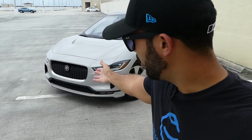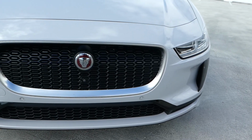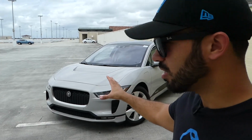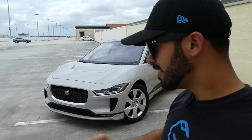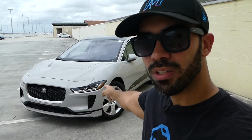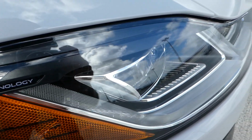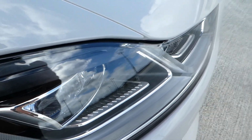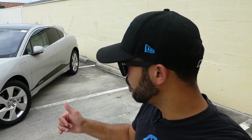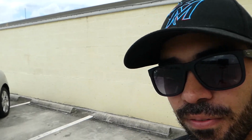Obviously, the grille that I've been talking about. The grille is super Jaguar, so that's what all the Jaguars have, and of course the Jaguar emblem in red. I think the front is very nice on this car. It looks fantastic, and since this is the Jaguar SE model, it does come with Jaguar's DRL headlights, which come with twice as many LEDs than it would with the standard S I-Pace. So that's very nice.